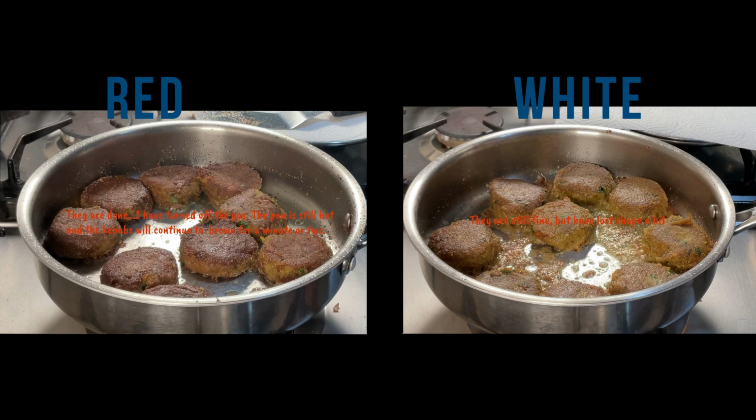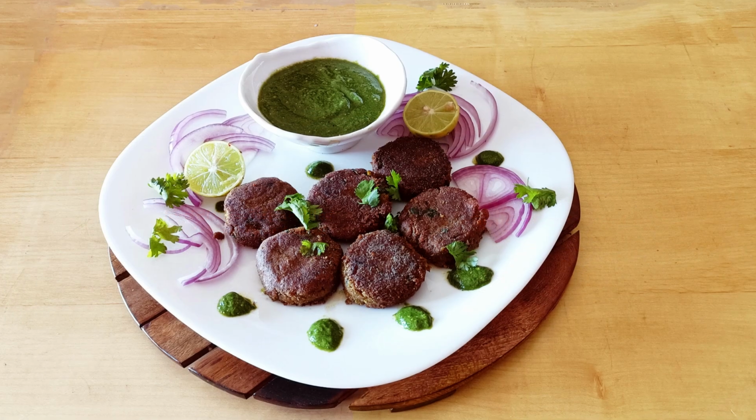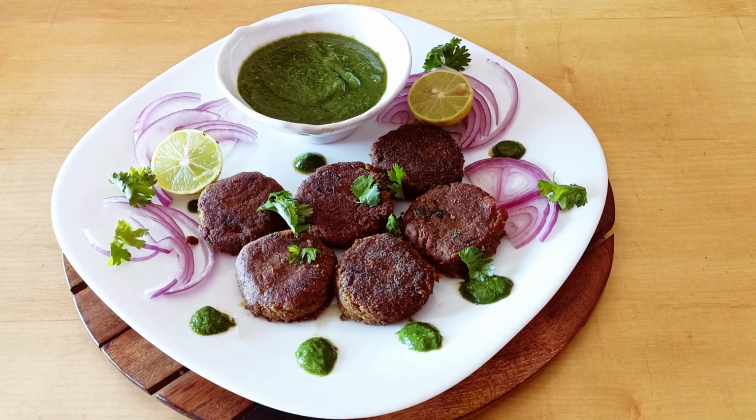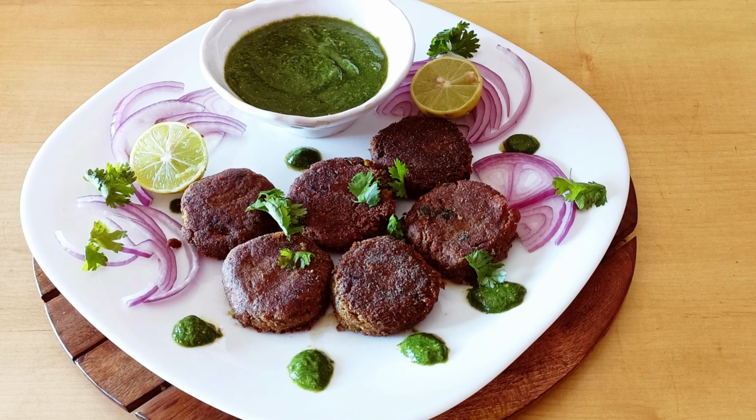Let's head to the table and serve our Shami Kebabs. I've served them with some green coriander chutney, sliced onion, and lemon. And that's all you need.